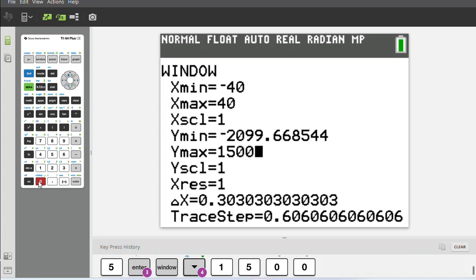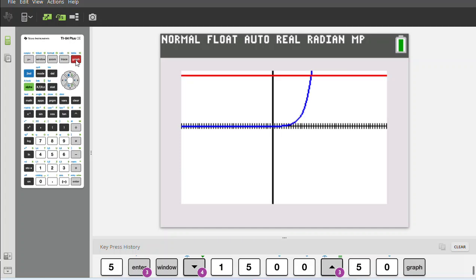All right. Now, your x is the number of the term. You're not going to have a negative term, so you don't have to worry about any negative x values. But you want to make sure you see plenty of terms. So you could try an x max. I have 40 here, and that's fine. You could try 50. And then if your graph does not show you what you want to see, then you can adjust it. But you can adjust your window manually anytime the zoom is not working for you.